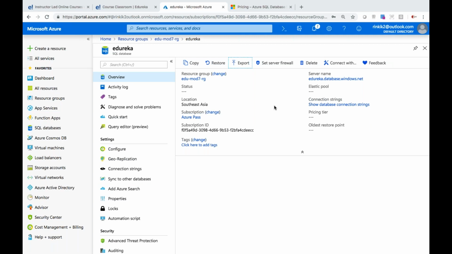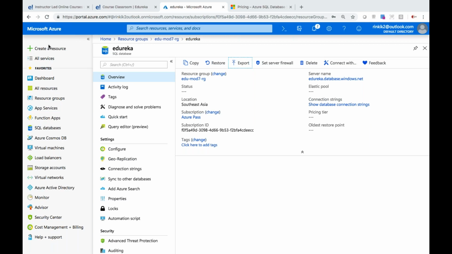Chandu, I repeat it again. We did two things. You already asked this question. I repeat it for the other time. We created two things. One is a PaaS component and the other one is IaaS. PaaS is where I created a SQL database. The SQL VM I created later than that.